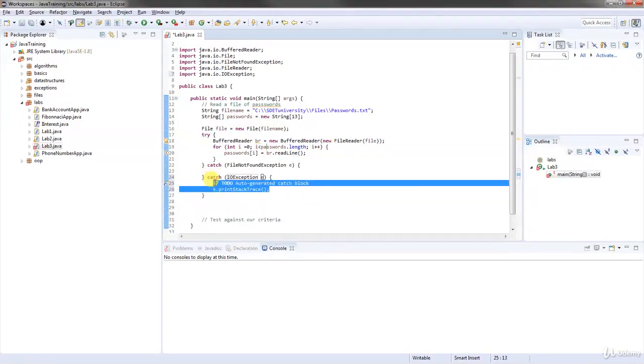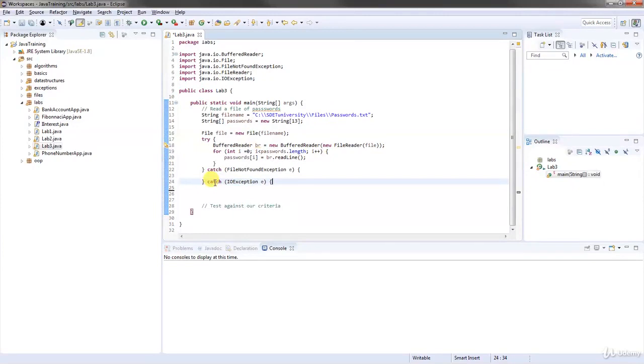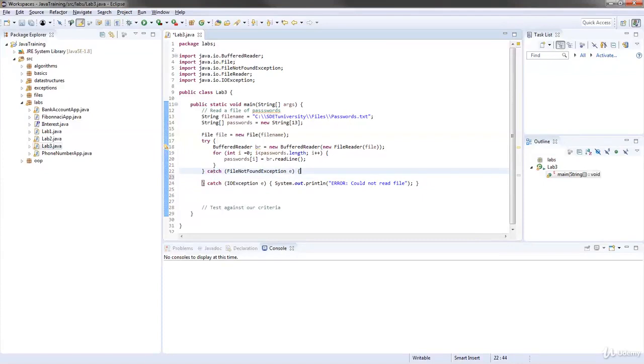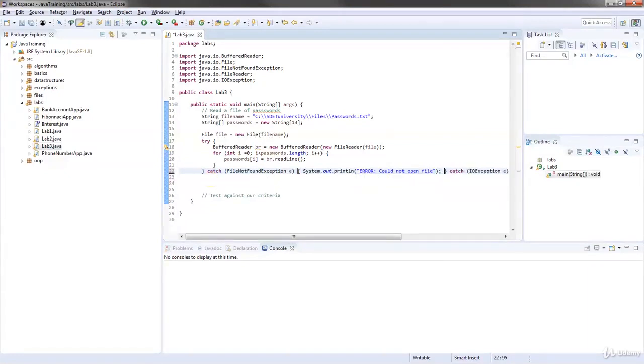Okay, so again, these aren't really that common, so I'm just going to put inside here sysout error could not read file. Okay, and also sysout error could not open file. Alright, so we'll just do that here.